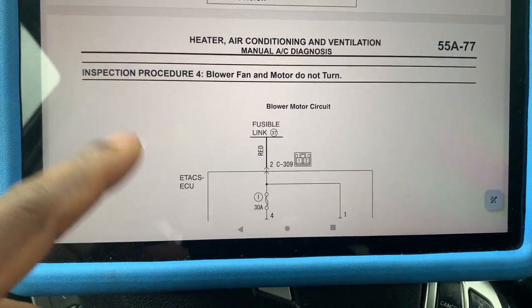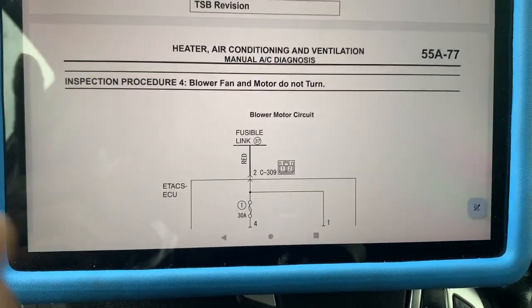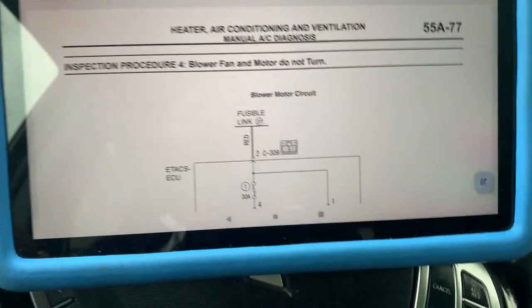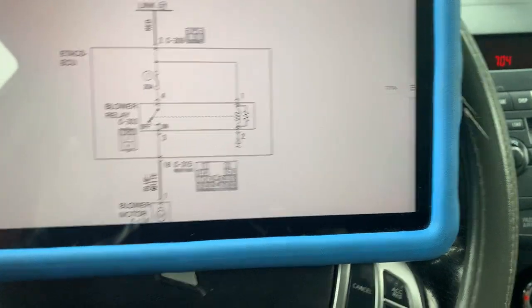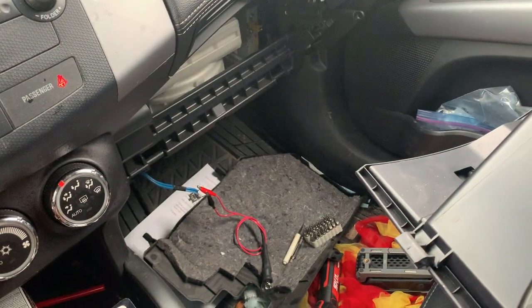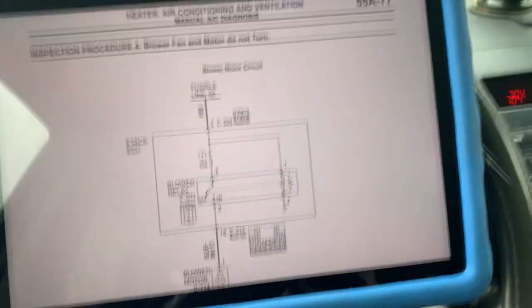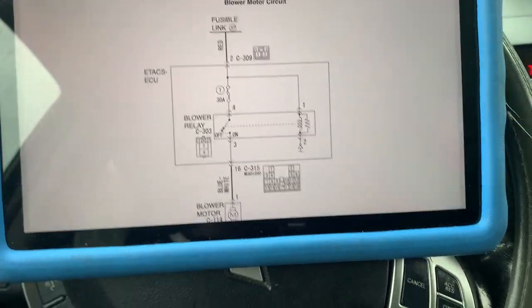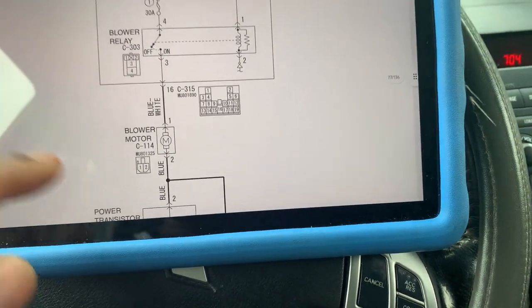So this is the troubleshooting inspection procedure number 4: blower fan and motor do not run, do not turn. So let's say I put the test light over there and do the actuation test and it doesn't turn on, then I will know I have to.